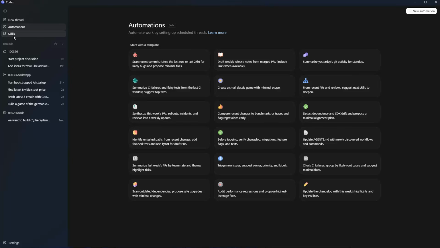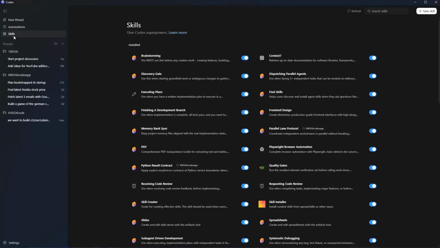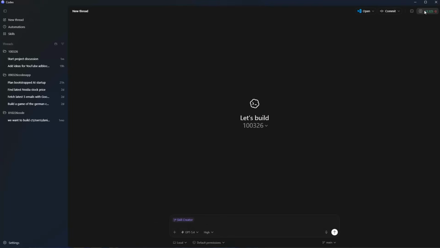What else? Well, we also have skills, of course, available. So as in Claude Code, we also have skills in Codex. And if you go to the skills section here, you would find all the skills you have already installed. For instance, for me, you can see there's Context 7 and other kinds of skills which you can enable or disable. And you can also, of course, go to new skills in here and then search via the skill creator, create a specific skill, or of course, download the skill and install it to Codex directly. That's also possible.